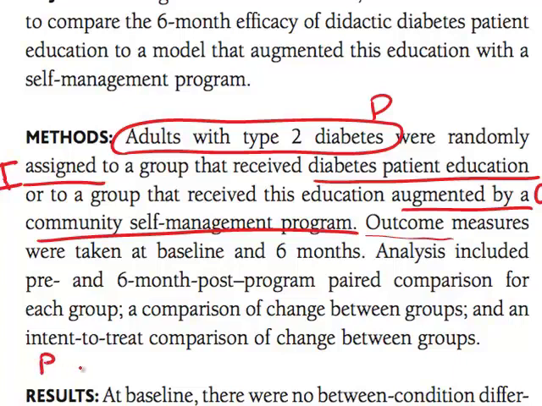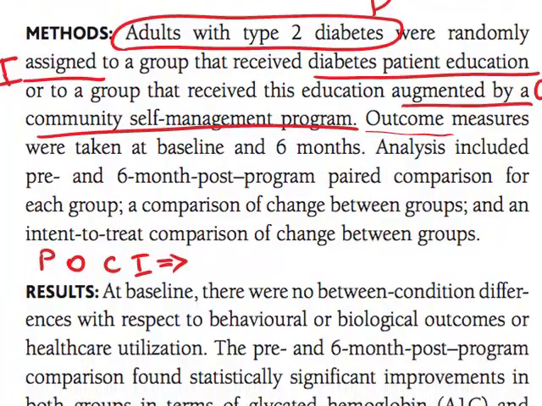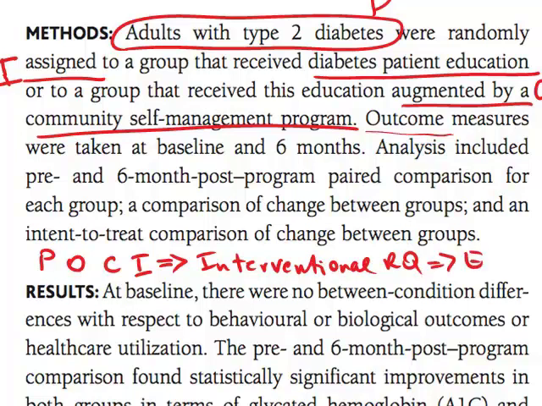And so we have a population, we have an outcome, we have a comparison, and we have an intervention, which means that we could define the research question in those terms. We don't have time to do that right here. But because we have all four of those terms, we have what we call an interventional research question. And because we have an interventional research question, the type of study is called an experiment.